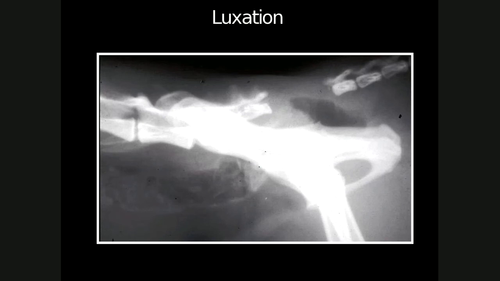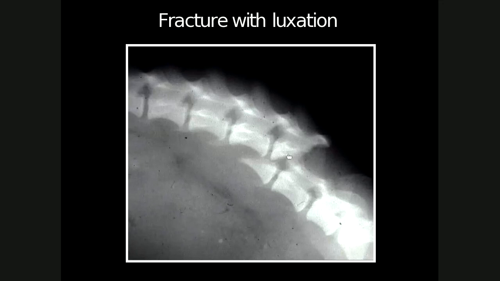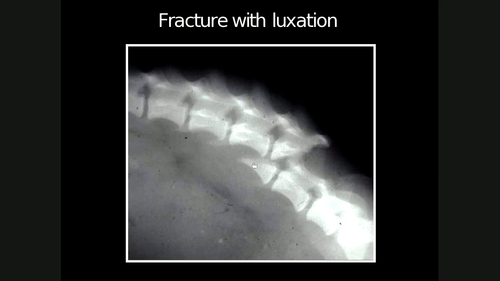In this last image there's a luxation of the tail, where the caudal vertebra is separated from the sacrum — better termed a tail avulsion. And finally, here's a fracture with luxation: there's an oblique fracture through the body of L5 with marked cranioventrally displacement of the caudal fragment, which in this case refers to what's left of L5, L6, L7, the sacrum, and the rest of the pelvis. That concludes the introduction to spinal radiology, the congenital conditions, and the traumatic conditions of the spine. Degenerative conditions will be covered in the next lecture.